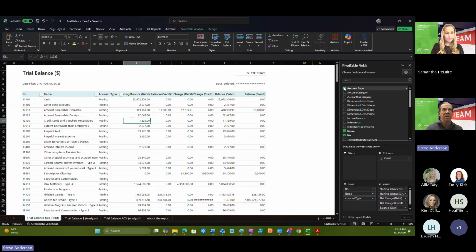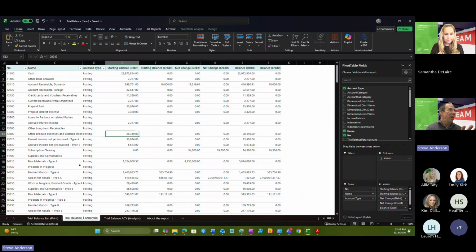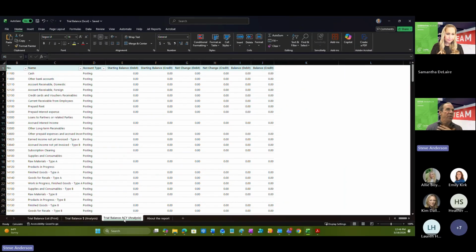Like this one has a pivot table. This was a trial balance that went out to Excel and was converted to a pivot table and a chart. It's got some other analysis. I've seen a couple of these that have slicers, different ways you want to do it. But really, it's whatever you want to do to your Excel file. You're good at Excel. Add your charts, add your pivots, add your links.